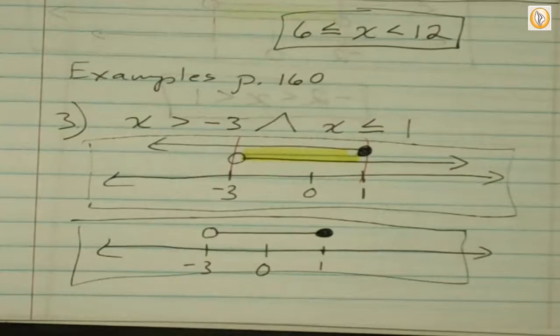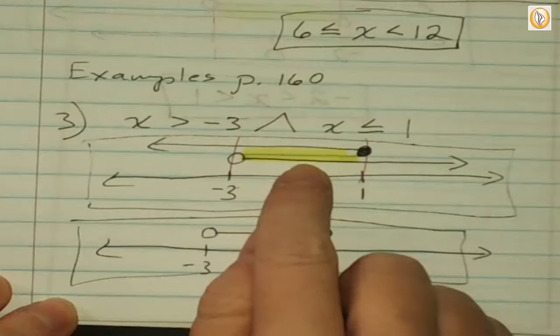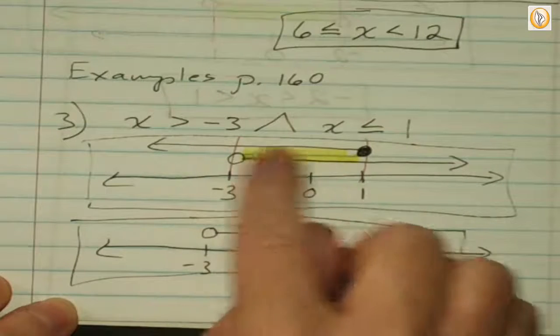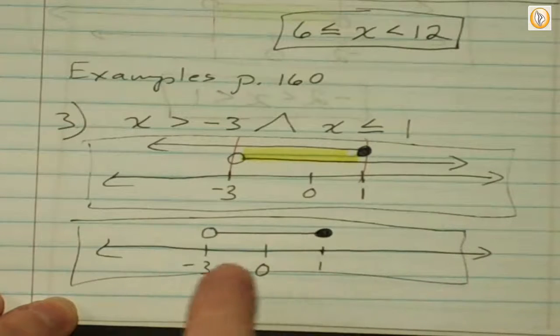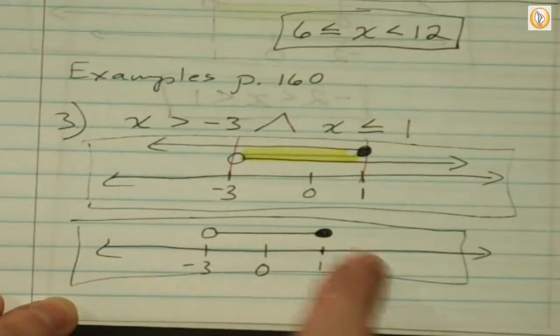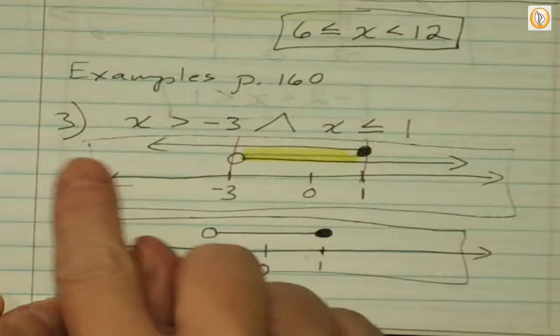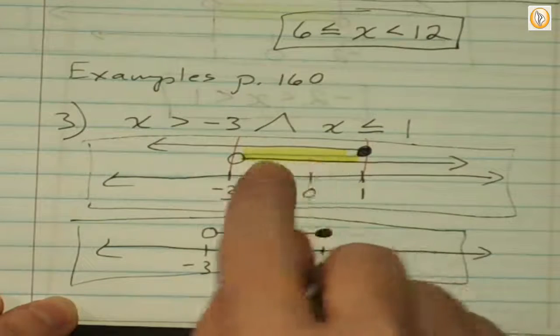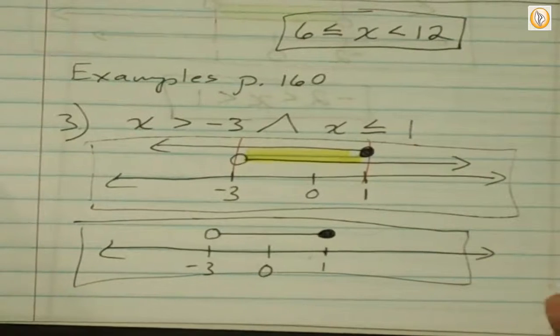But here's the thing. If you use a highlighter to show me the area that's the answer, then you can leave it like this. But if you just graph these two and call it good, no, you're showing me you know how to graph. You're not telling me the conjunction. So if you don't have a highlighter, you're going to have to write your answer like this. This shows only the highlighted area. Or you can graph it and then with your highlighter, show me the answer. Does that make sense? All right, any questions? Let's do another.